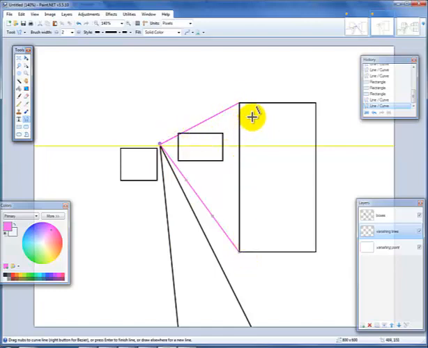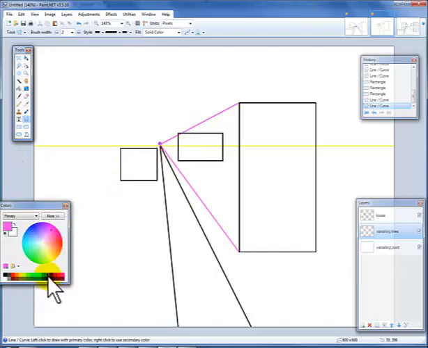Will I see the top of this building if it's taller than the horizon? No. Will I see the other side? No. Will I see the bottom? No, because it's on the road. It's on the ground. So that building is done. Let's go and start a new building.